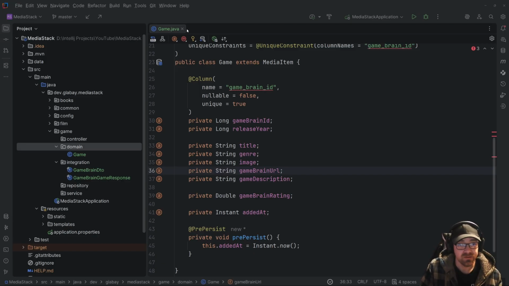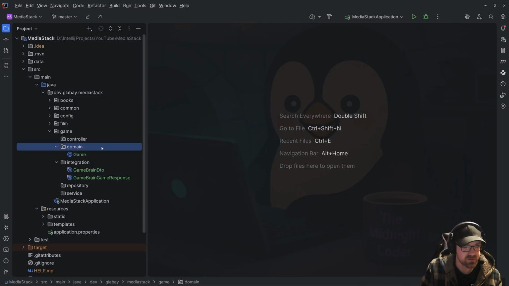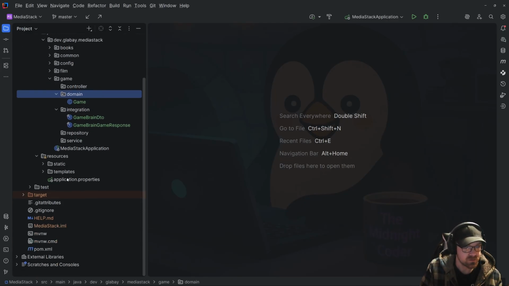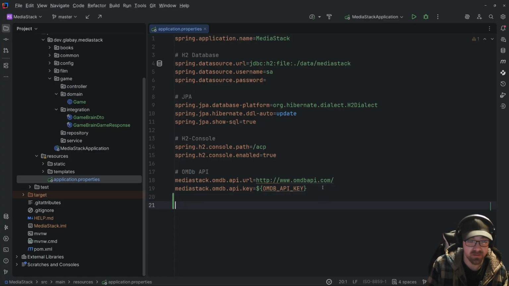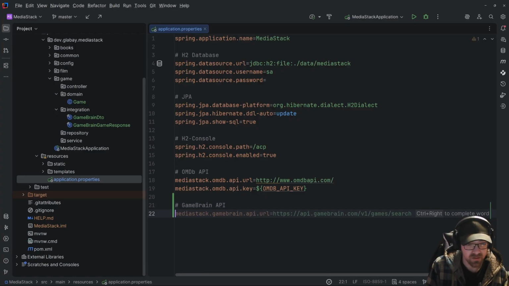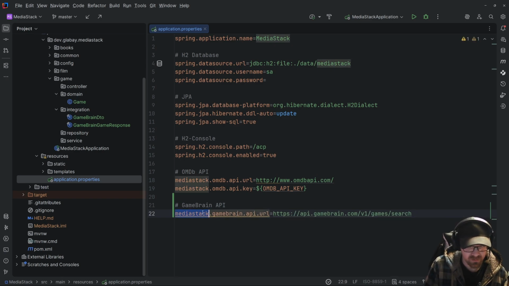Next is we're going to need to build out a client. Now, to do this, we need a couple things first. We need to come down into our application properties and set up a couple of properties. So we are going to set up some things for the GameBrain. That is almost right. We'll take some of that, getting rid of the media stack part. HTTPS API gamebrain.co, not com.